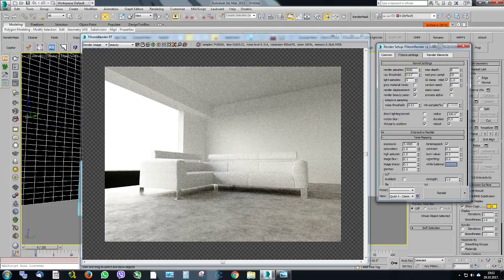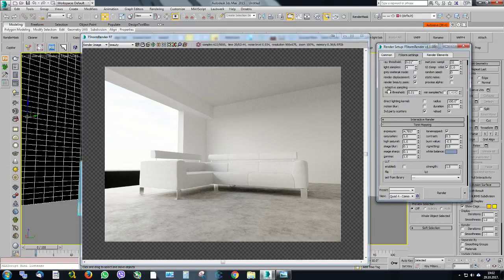Let's drop the exposure. Let's change the burn value to -0.5. So we can see more of the sky and there's less of this burn spot here. We can raise the exposure maybe a little bit more.